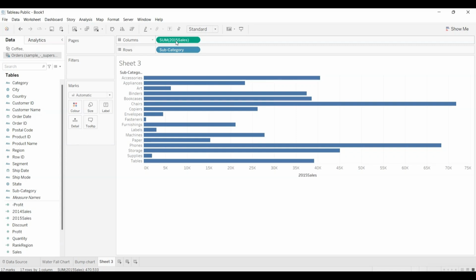We're now dragging the 2014 created field and taking it to our detail, so it is saved in the memory under our marks.